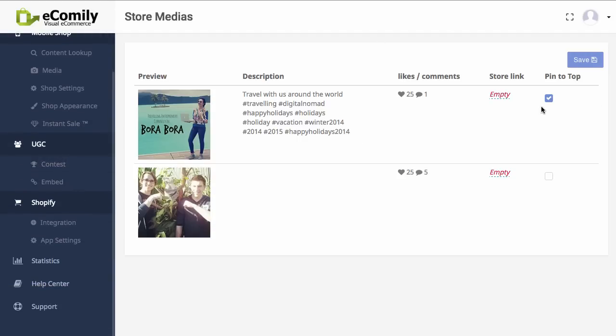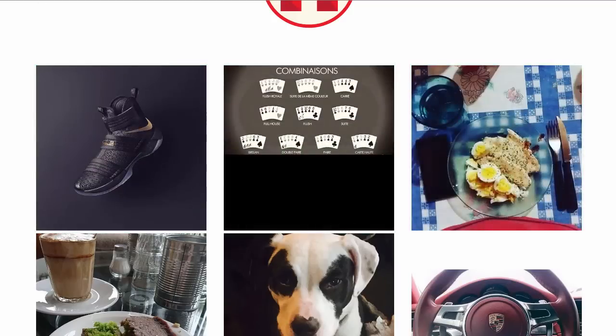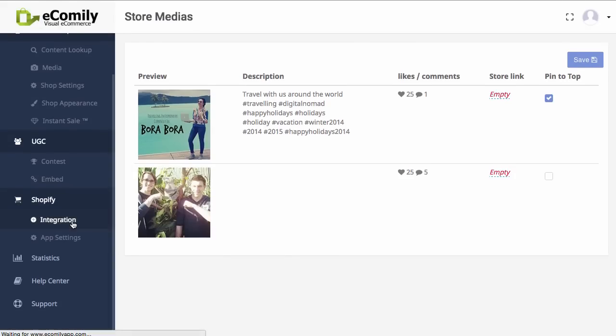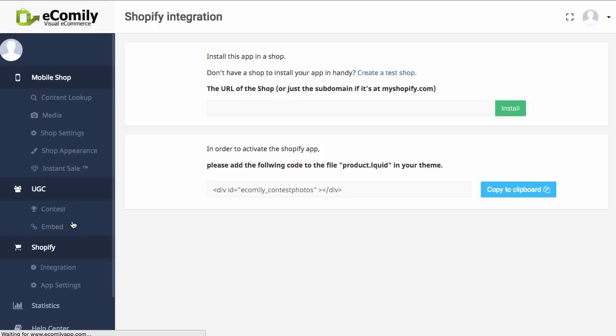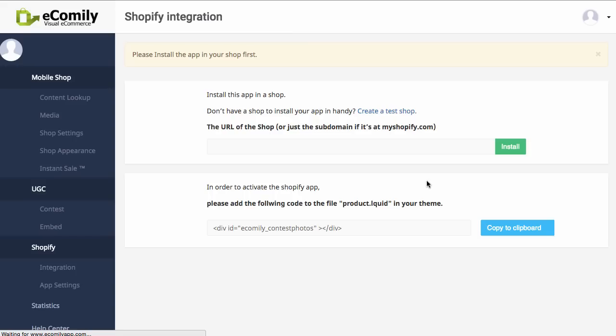Alright, so that's basically what we can do through this software. We can create a store like this. We can post our different updates and have them updated to the store. We can also add integration with Shopify. Now this can be quite useful because if you can integrate Shopify with the software, you can add your different product pages from Shopify into the software. You've also got app settings here as well, which will allow you to, I believe, add your Shopify products once you've actually gone ahead and installed Shopify or shown where your Shopify domain is. It'll grab the products from there and add them to your store.